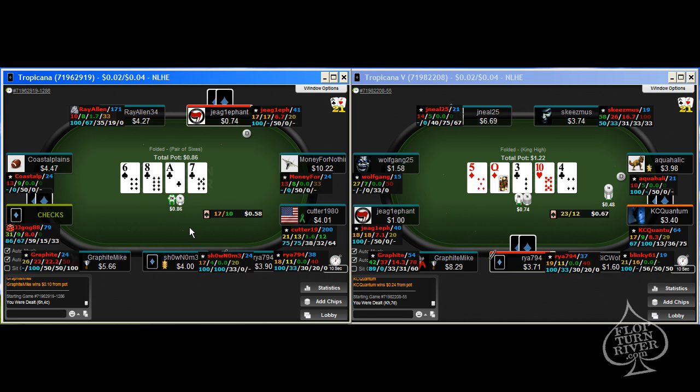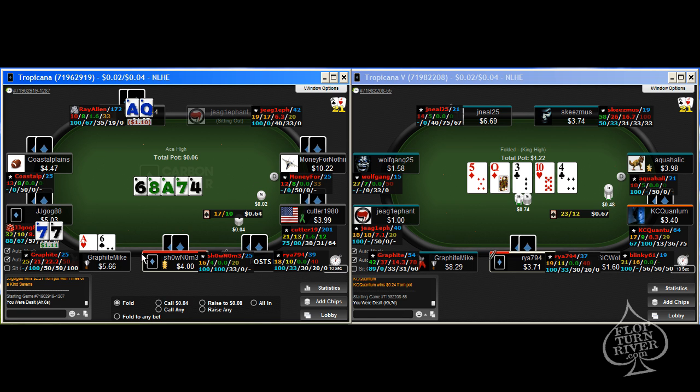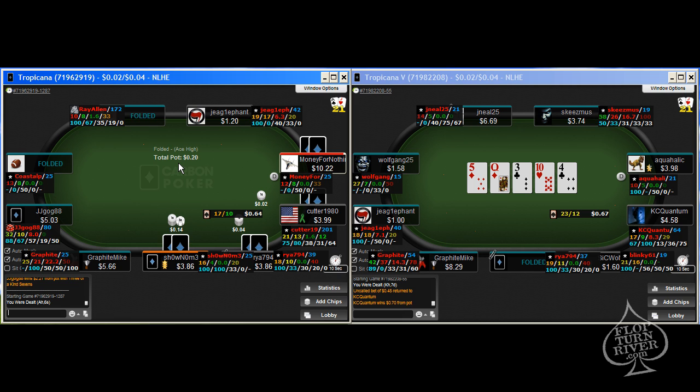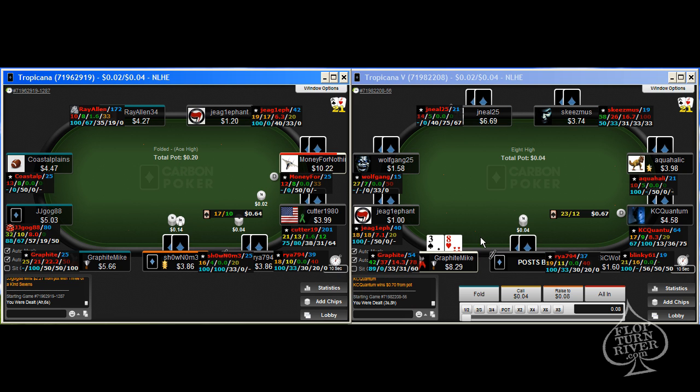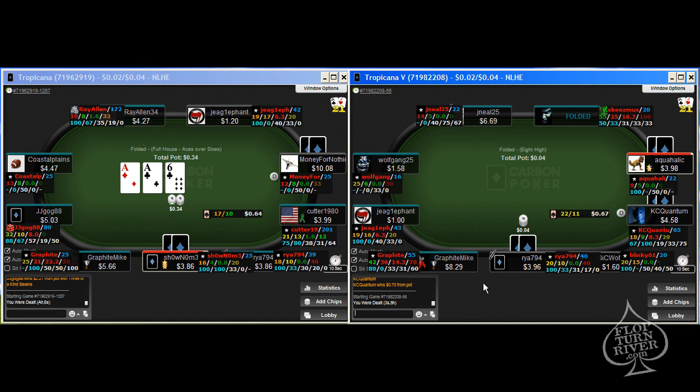And most of the regs are not very good. At this level, you see a 10-8 and a 13-9, although we don't have huge samples on them. This type of player is pretty common here. Kind of taggy, but a little bit too tight. Not really 3-betting enough. So, I'm not worried about those guys necessarily. They're not going to be doing a lot of exploiting of me. And I could probably exploit them, especially if they're in the blinds and it's my button. You can steal a lot of blinds from guys like that.